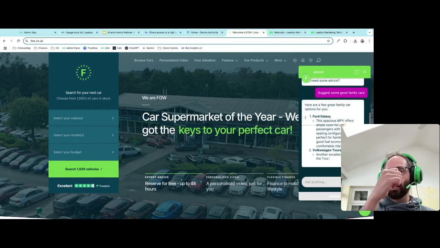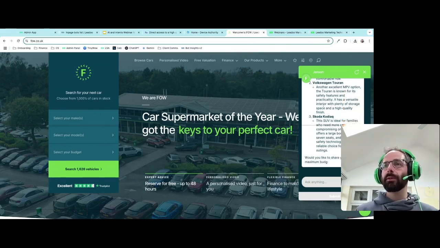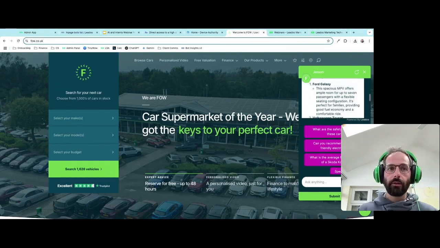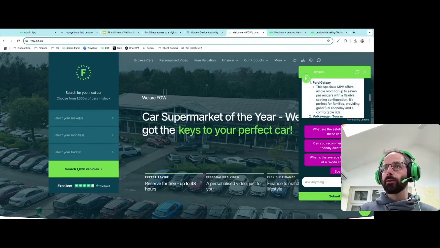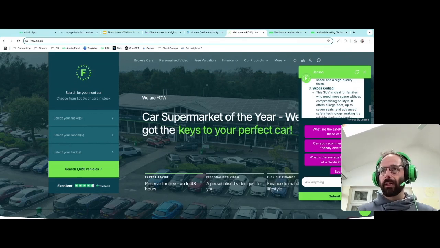It's been able to scan the whole website and their stock list, and then it's been able to say, if you're looking for a family car, these are our three suggested models, and here's a bit of information about why. As you can see, the themes are MPV and spacious, ideal for families, big station wagons and SUVs and that sort of stuff, which is great.